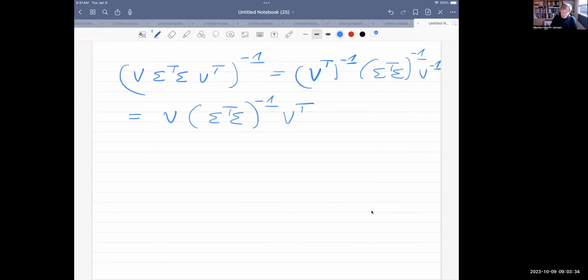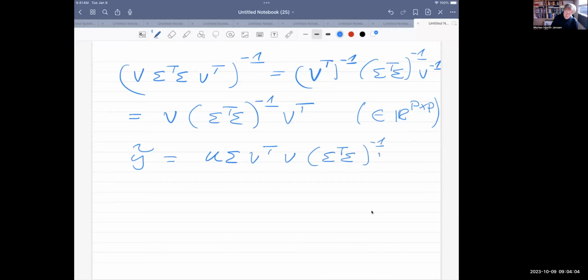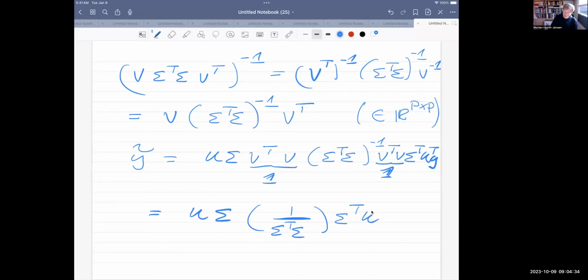So this is still a matrix of dimensionality p times p, but I can now put that back into the expression for y, which contains the matrix X times this denominator. So what I have is U times sigma times V transpose times V. And now I have this denominator, sigma transpose sigma inverse. And then I have V transpose times V. And then I have sigma transpose times U transpose multiplied with y. So I use the orthogonality of the matrices, so these are just given by the identity matrices. And then I have U sigma, and then I have to take the inverse of this quantity. I have to be a little bit careful when I do this now, and this is something which we will discuss after the break.